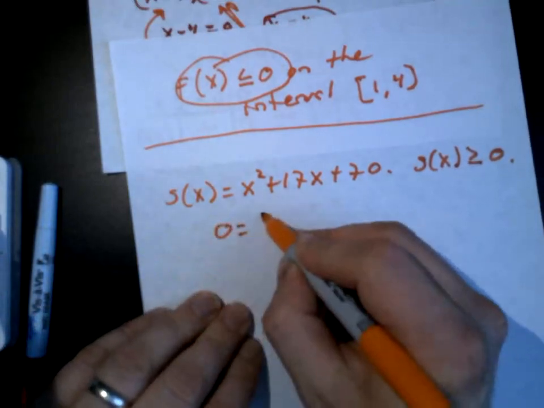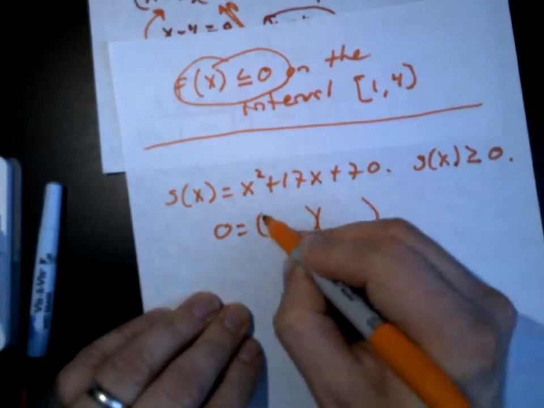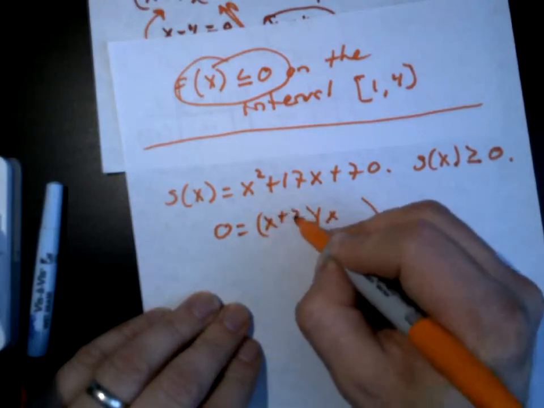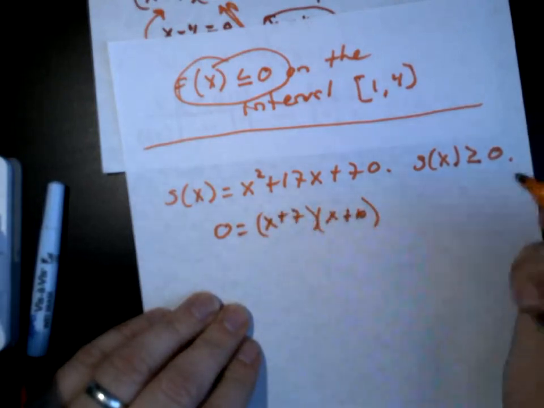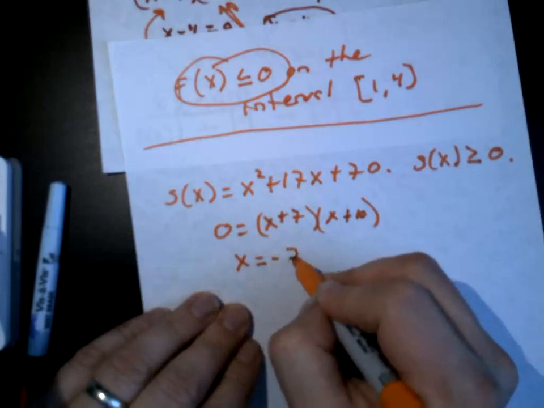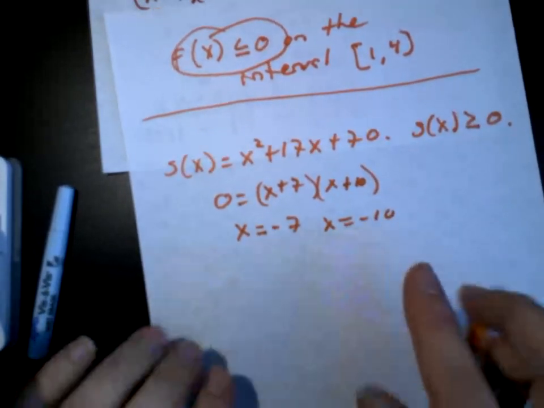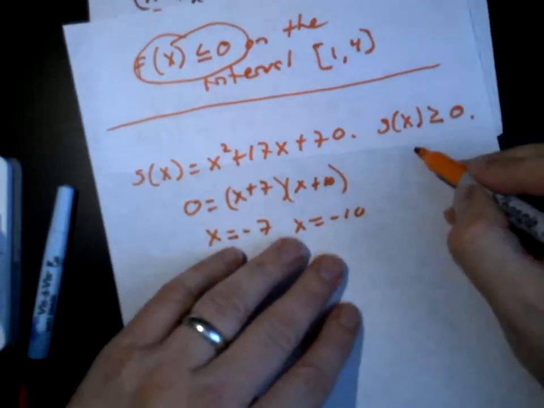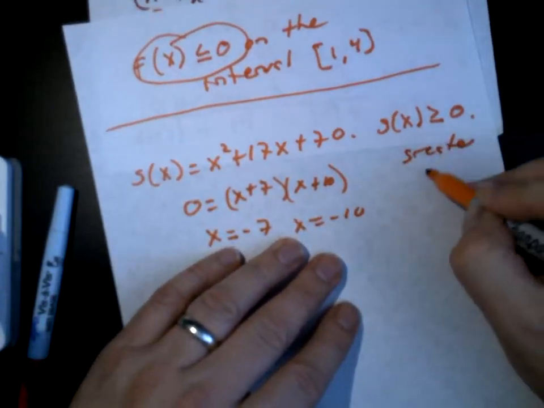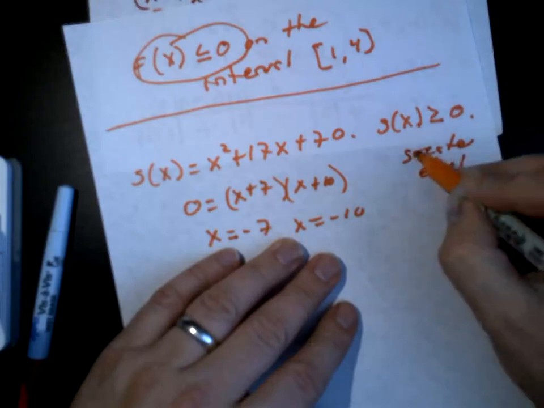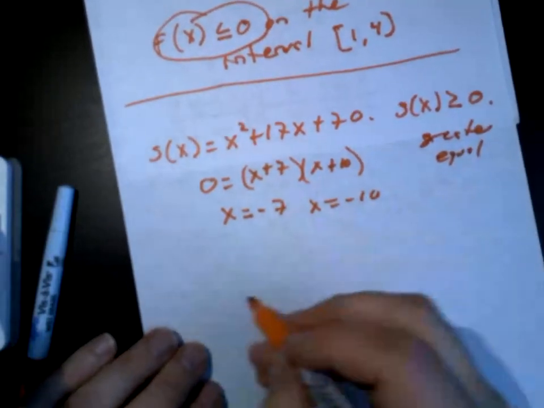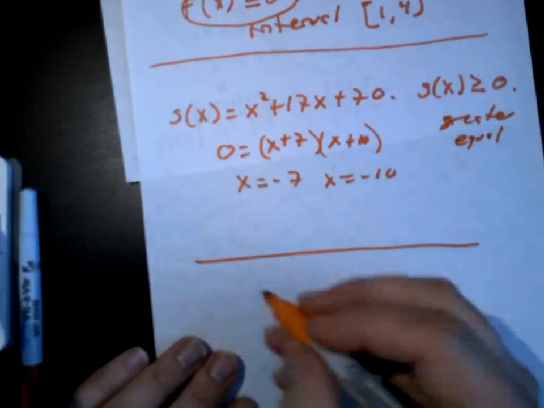So I'm going to do this kind of fast. You're going to factor this a little bit, and that should be 7, that should be 10, and then you're going to set these equal to 0. There you go, and there you go, right? So you got the factors. Now you're looking for greater than or equal to.